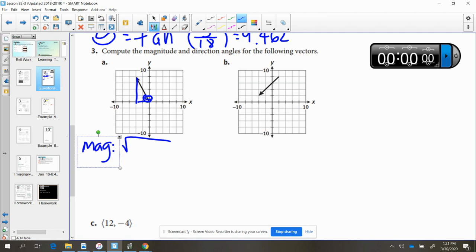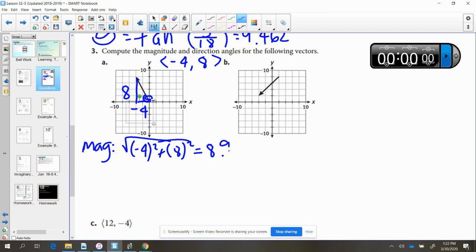Notice the scale on our graph, we're going up by 2's. So when we moved to the left, we really moved to the left 4 units because our scale was 2, and we moved up 8. So our component form here is -4, 8, and that's what we would use as a squared and b squared. We're using, again, a and b from our component form, how much we moved. So we get about the square root of 80, or 4 square root 5, or approximately 8.9, however you choose to write all that.